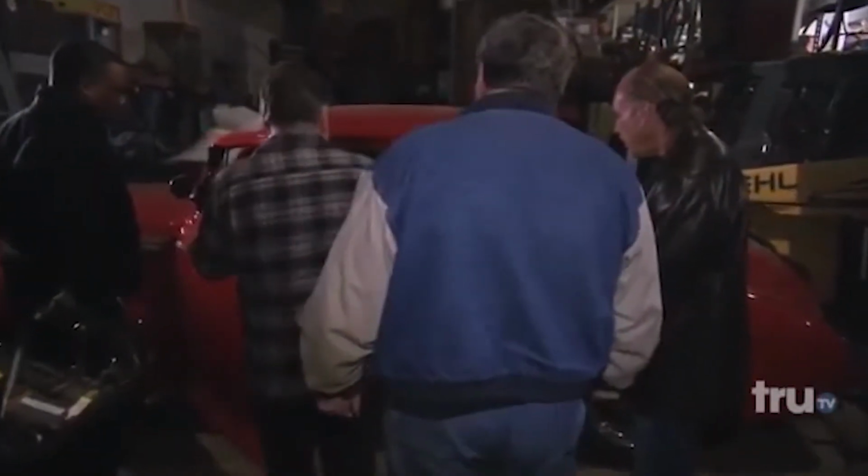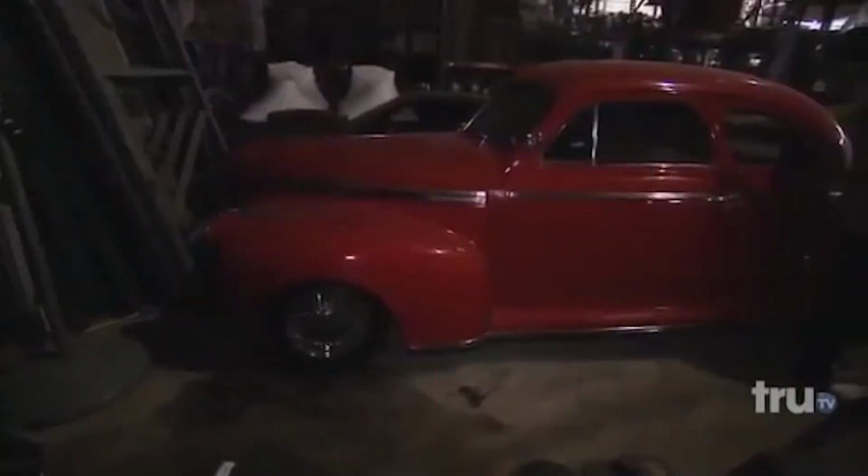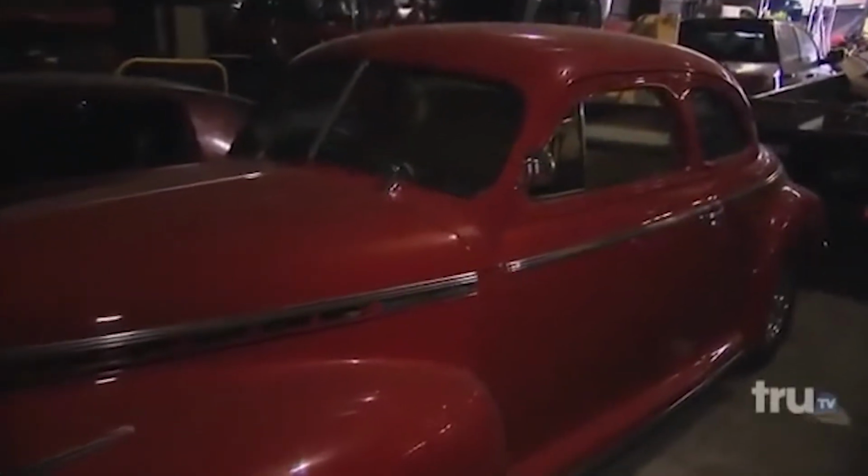Leslie bought this car for a whopping $5,800, which proved to be the show's biggest deal, since it was in the show's earliest episodes. This lucky 1941 red Chevrolet only managed to get sold in the 6th season of the show, to be bought by 2 guys from Detroit Cars after 3 years for an insane $14,500. This has to be one of the most expensive deals ever featured on that show.